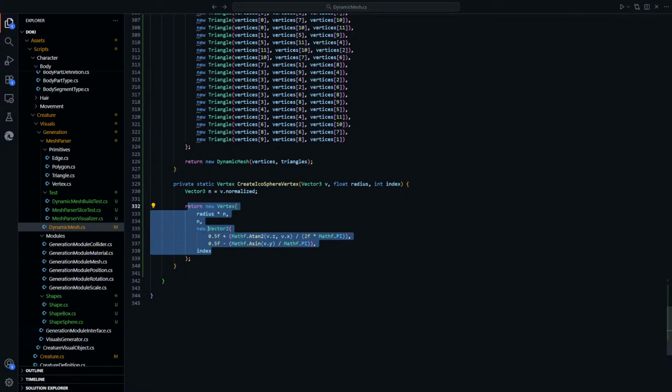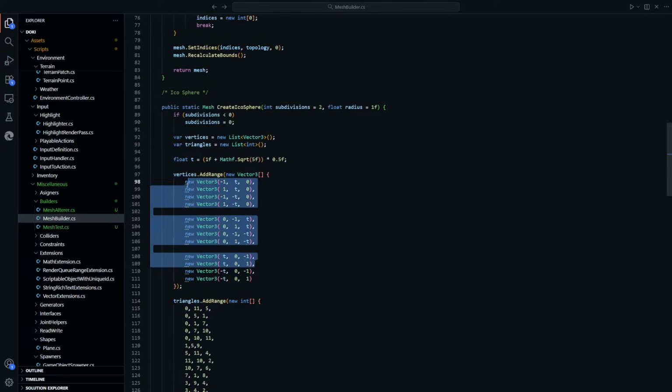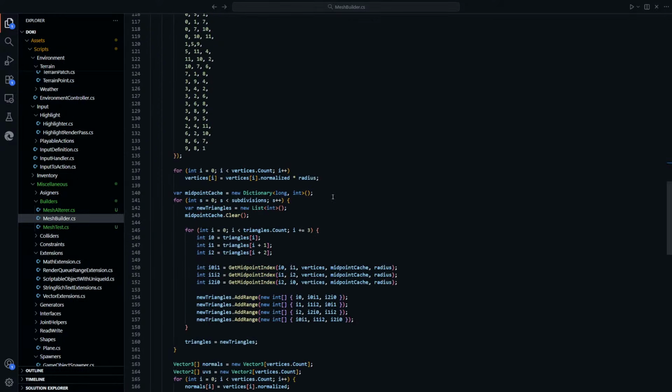Probably something here. That also feels a bit weird, doesn't it? Normalized. So let's see here. First they create these positions, or we, in this script. Normalized radius.